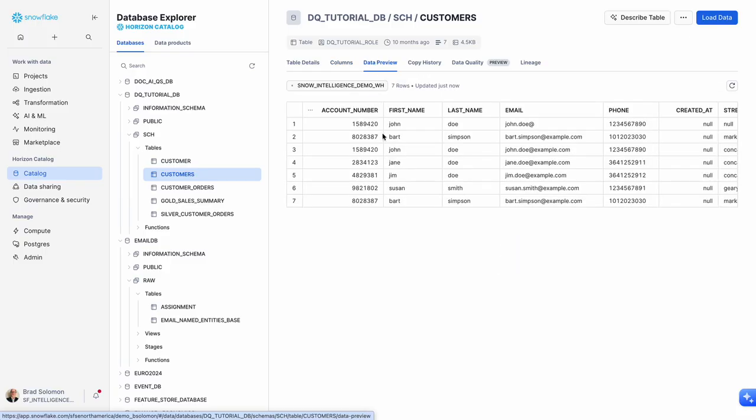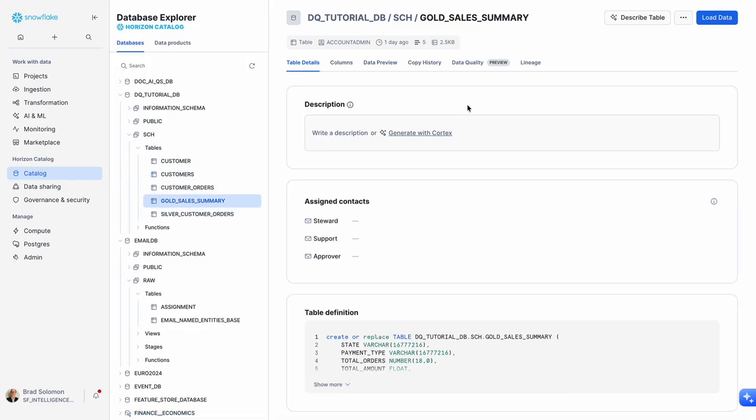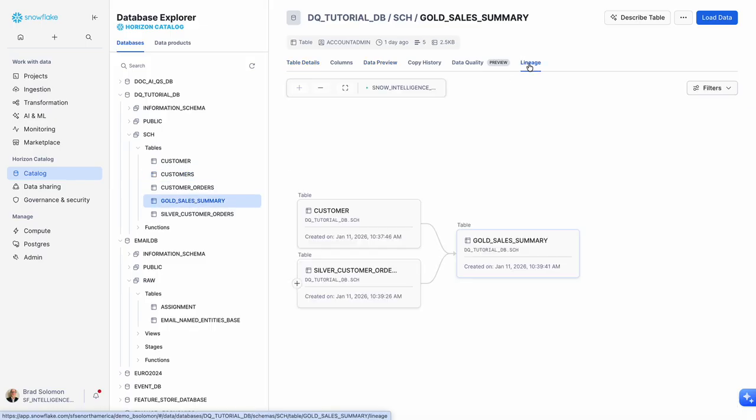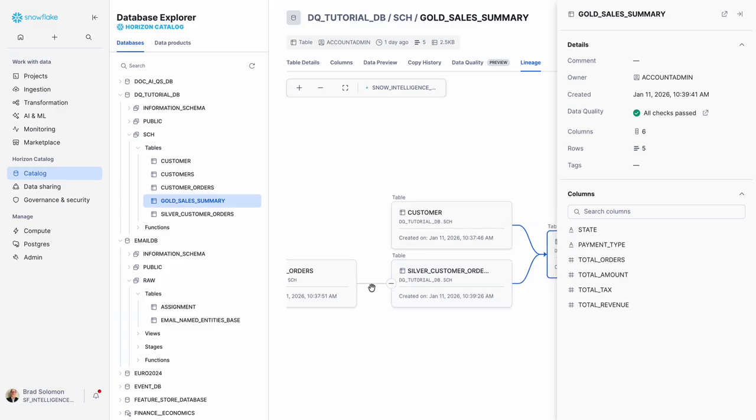We also have data preview, which allows you to see some of the data. It exposes some of the columns of data up here so I can understand what that data looks like. And again, you also have lineage, which we will show in our gold sales summary, because it's got a bit of a pipeline coming from the bronze, silver, gold layers. Then you can see how things traverse across your data pipeline, so how that data ended up in the gold sales summary, where it came from. We can see it came from our customer and our silver customer orders here, which created that. We can also expand this out to see where silver is coming from to go further in the lineage.